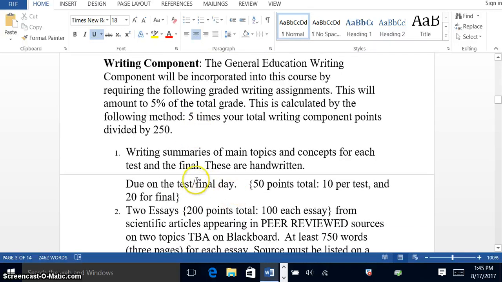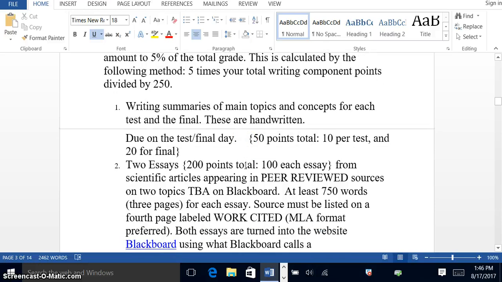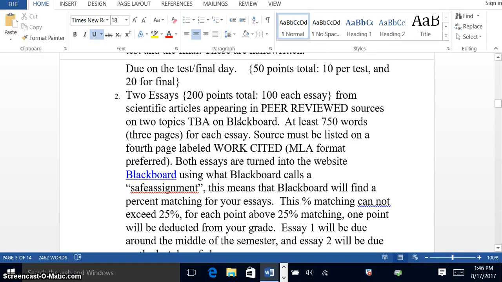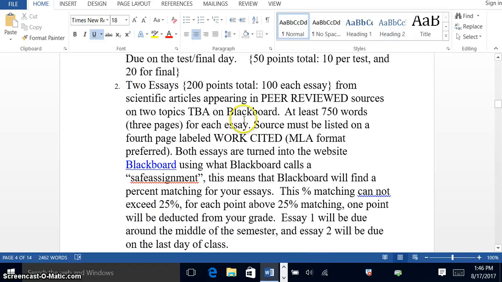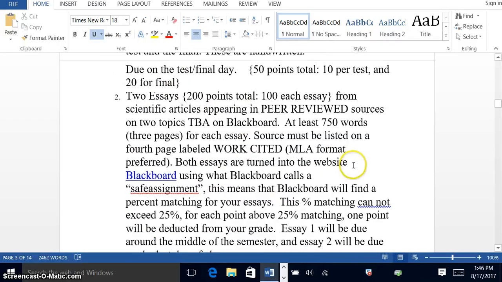There's also these written summaries, if you will, about the different chapters for the tests. You actually get to use those during the test, and I do that during regular semesters, whether it's online or not. Just to let you know, you're going to submit that written summary as a homework, as you'll see.